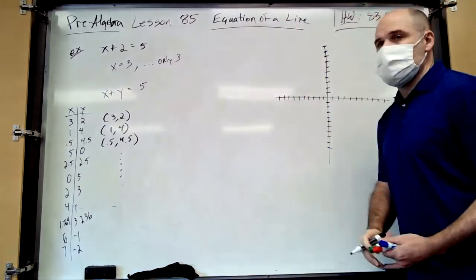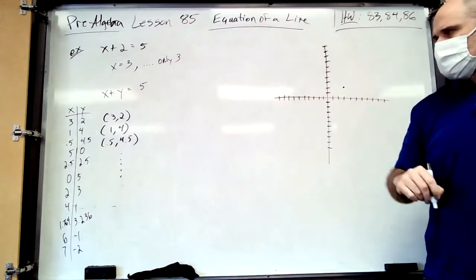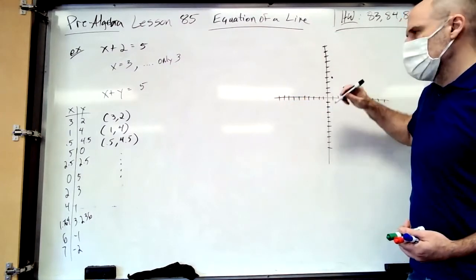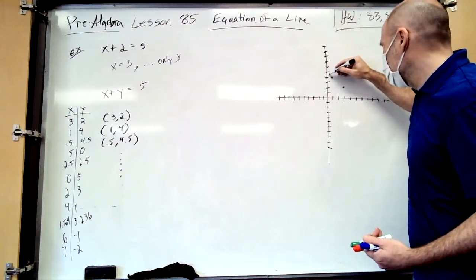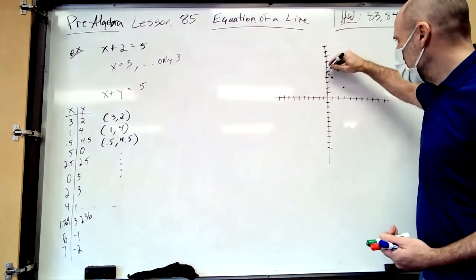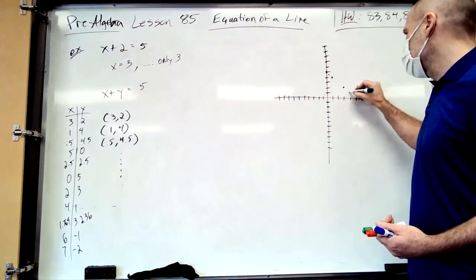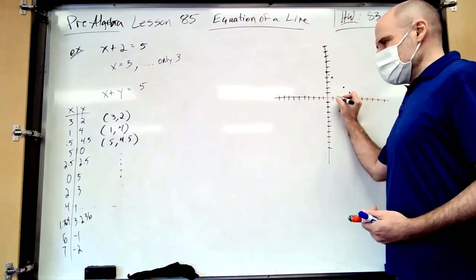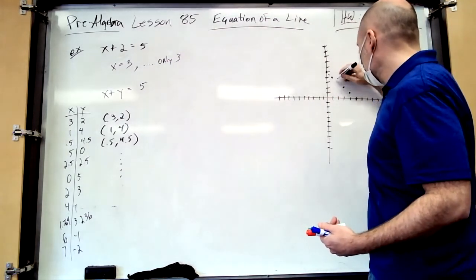Okay, guys, watch this. 3 over to the right, 2 up. Then what else? 1, 4. 1 over to the right, 4 up. Then 0.5 over, 4.5 up, right there. What else? 0, 5 is right there. 5, 0. Can you graph 1.769? Yes, 1.769 is about right there. And 3.2 something is about right there.